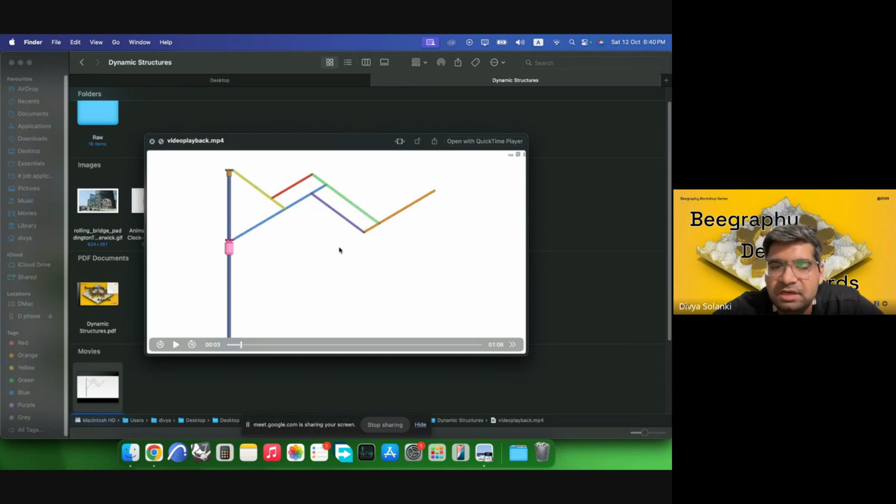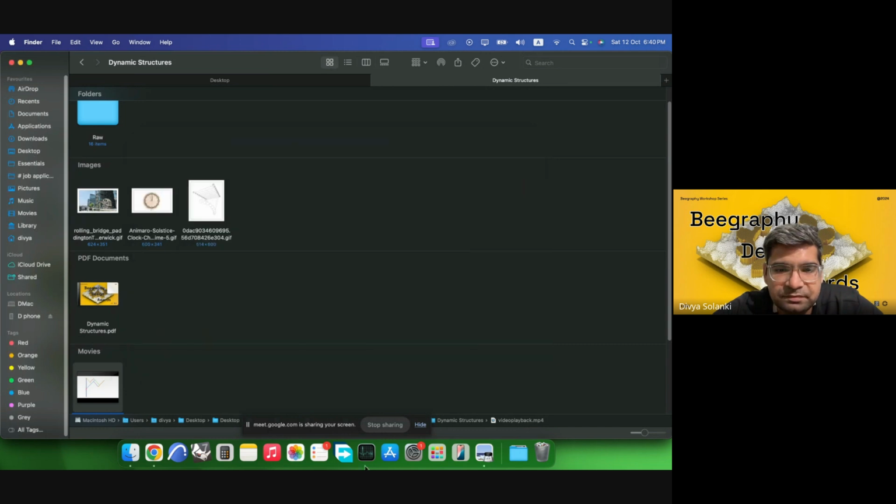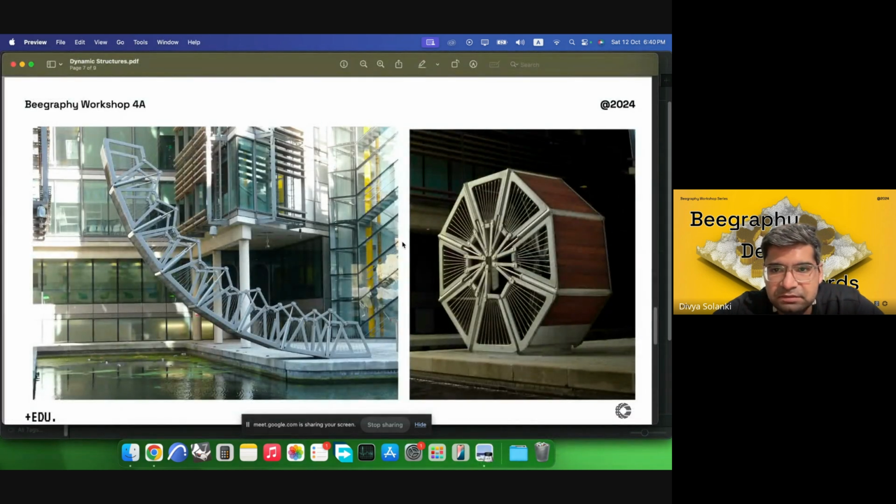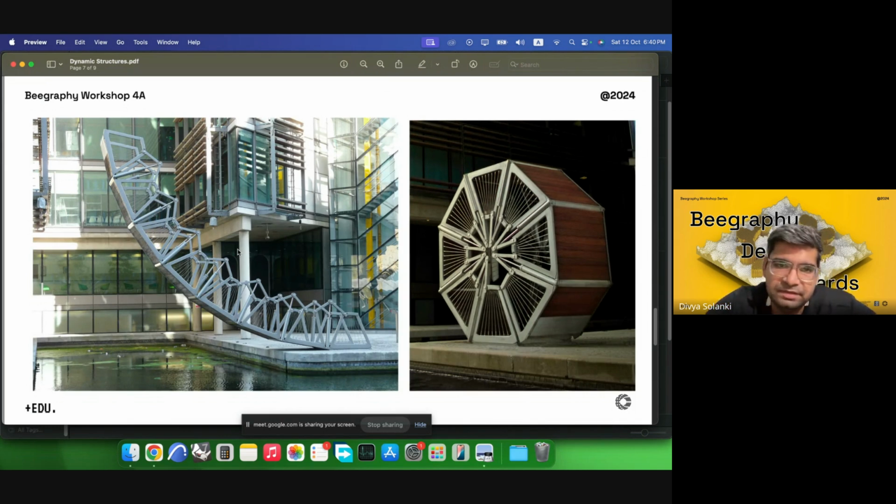So for simulating such an object, we would first want to understand what remains constant and what is variable. In most of them, the constants would be the size of the elements. They remain constant, and the variables would be the pin joints, so the rotation that happens at their joints, that allows for the motion to happen. So if I go back to my slide, we'll be exploring this particular structure today. It's an octagon structure, as you can see, and it slowly unrolls itself.